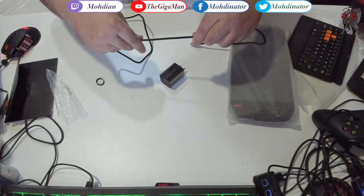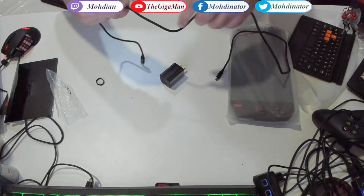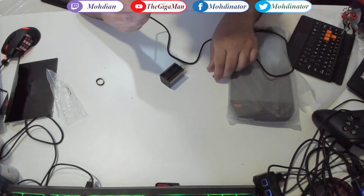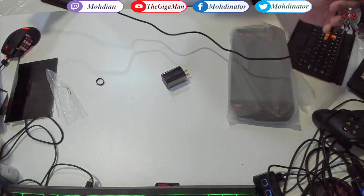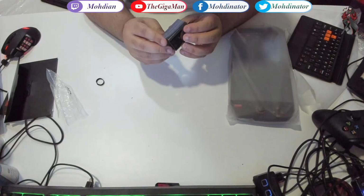Alright, so it came with a nice braided cable here. Yep, USB Type-C cable, it looks to me. I can't tell if this is Thunderbolt or not, like if it can cross-use as a Thunderbolt cable. That is not mentioned anywhere here, but we will find out when I test my external GPU enclosure.